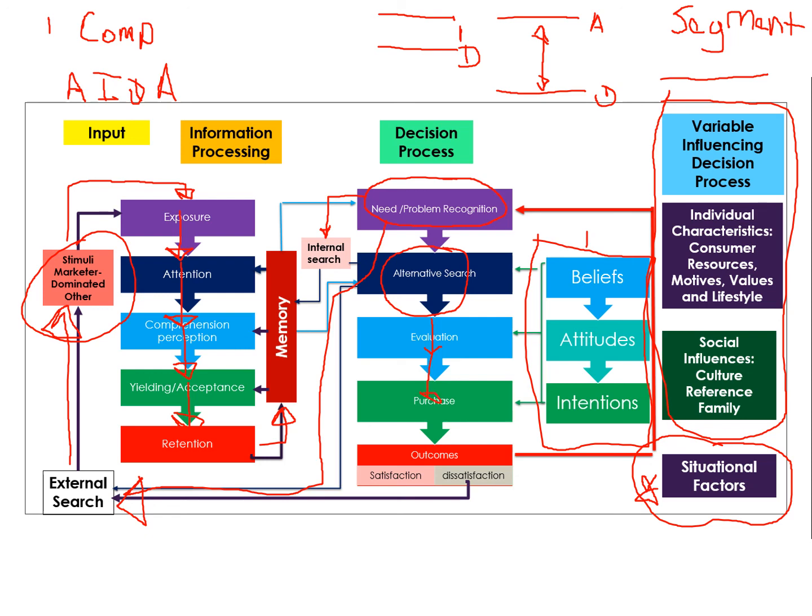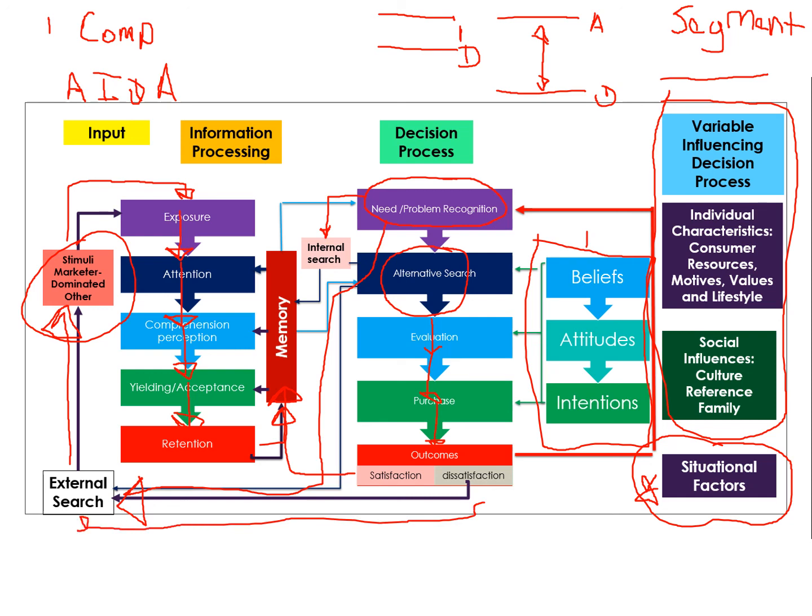Now, the buying decision model doesn't stop there, because then it leads on to the outcome. Because after now, let's say you've gone on holiday or you've tried the product, the question is, are you satisfied or dissatisfied? Because if you are satisfied, then this will reinforce the message to your mind that you're happy with it. However, if you're dissatisfied, it means you're not going to go back to the holiday, or you're not going to buy this again, which means you're going to need to do external search again.